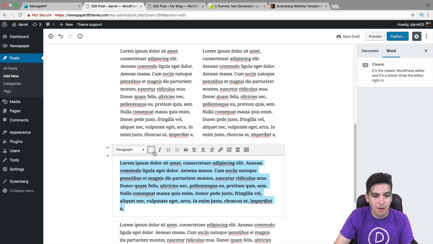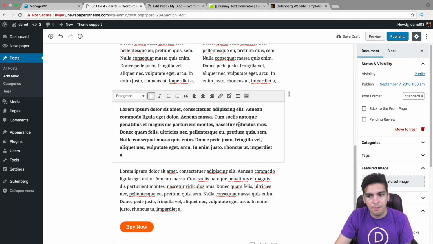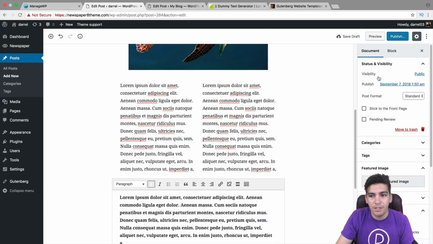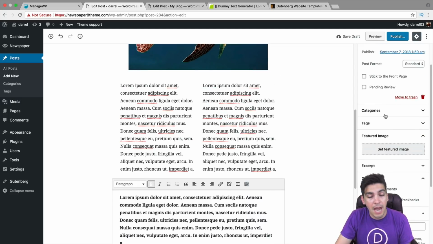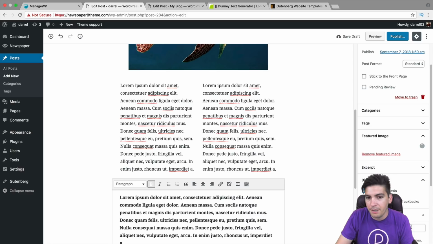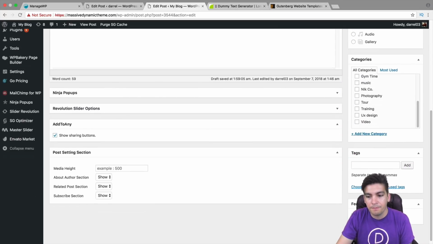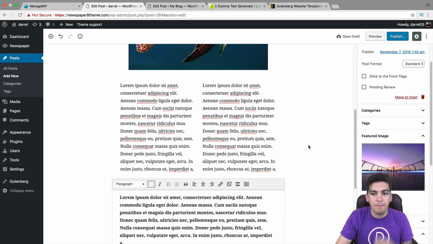So for instance, I'll just go ahead and bold this. So I think we're ready right now to give you an example of how this works. And again, right here, this right side is just stuff like categories, tags, featured image. I'll go ahead and put one. We'll put something like this beautiful sunset right here. So here, again, we have the categories, the tags, the featured image. They've just basically put them in different positions. They made it a little bit cleaner, and I kind of like that about Gutenberg.